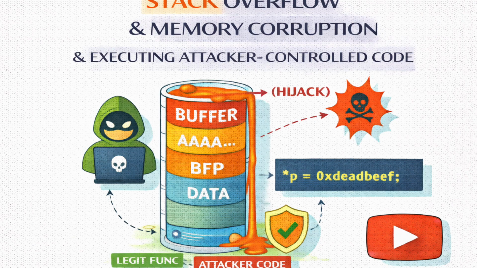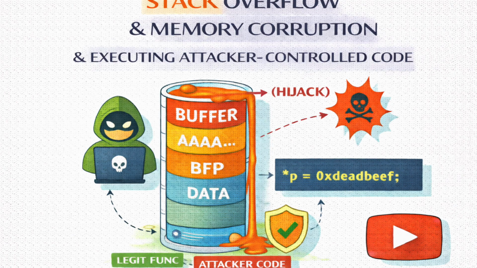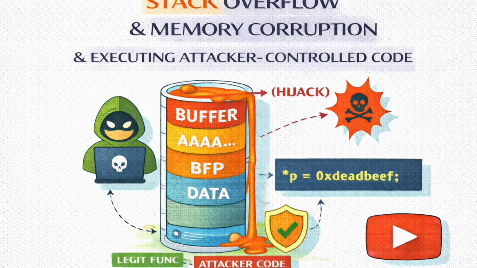Then we have the return address, the trigger. On a 32-bit system, an address is 4 bytes, and the source suggests repeating it 5 times just to be safe and ensure we hit the spot. So that's 20 bytes of return addresses. So the math is 144 total, minus 24 for the code, minus 20 for the trigger. And that leaves us with exactly 100 bytes. And that 100 bytes becomes our NOP sled. Correct. You put the 100 bytes of do-nothing at the front, then the 24 bytes of code, then the 20 bytes of addresses. And there's a note here about alignment.